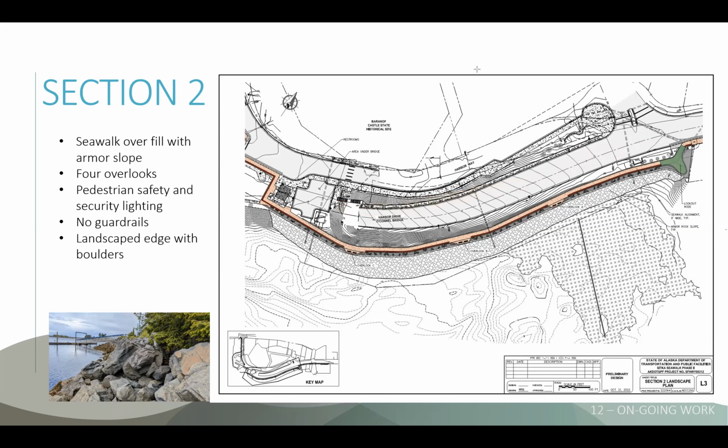So we're looking at going outside, kind of right here is where the parking lot to Sitka Realty is. And so we're swooping down here and then going on the outside of the bridge and around the corner to the lightering facility that's right over here. We've got another 8-foot SeaWalk section for the majority of it. We've also got some overlooks, some viewing areas with some bench seating over here. There's four of those, three along the main section of the walk here, and then this one big one that's kind of right there as you enter the SeaWalk.